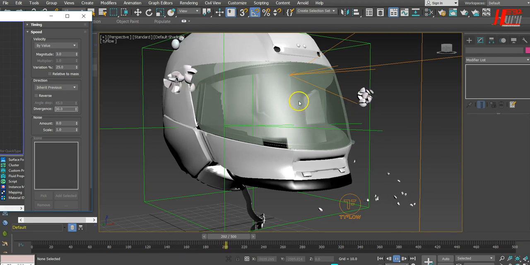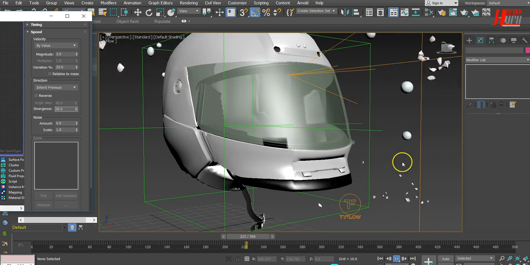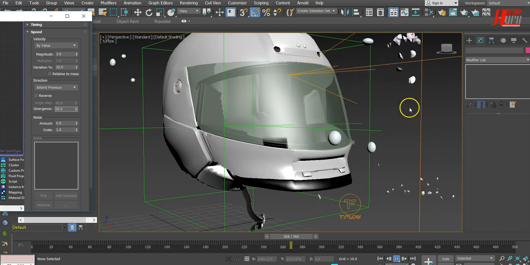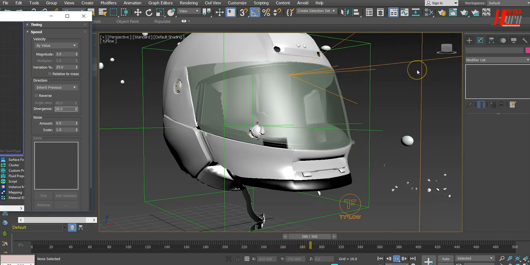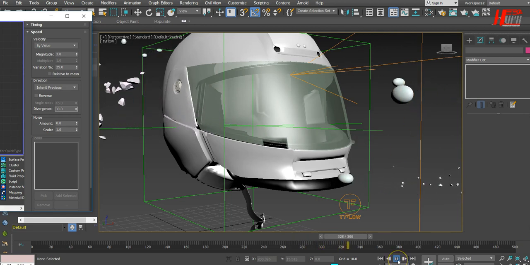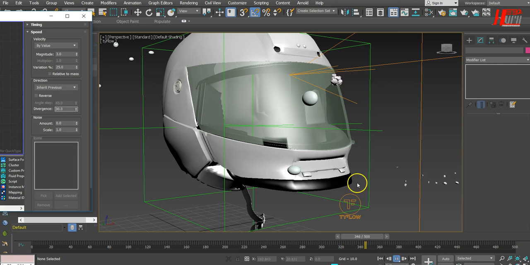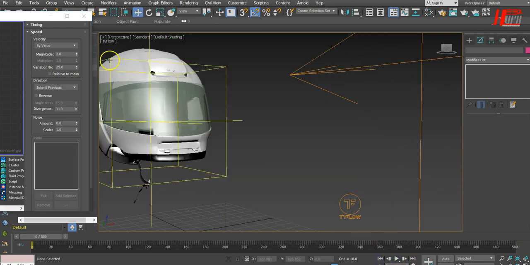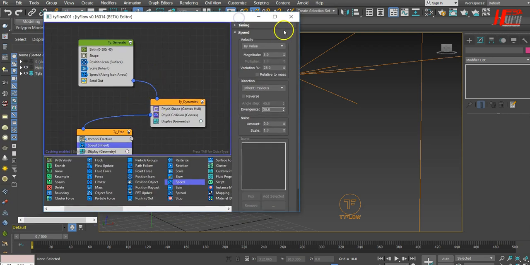But I want to add some better effect. For example, to be destructed quickly and then move slowly, not quickly move like that, no, slowly move. So let's increase the speed crazy, just for 5, for example.